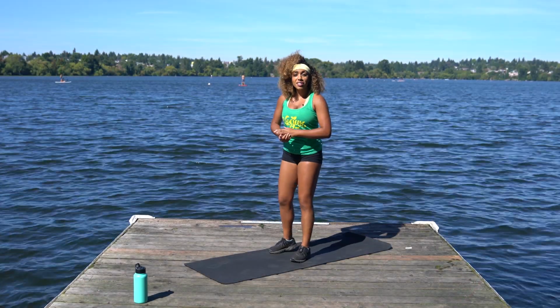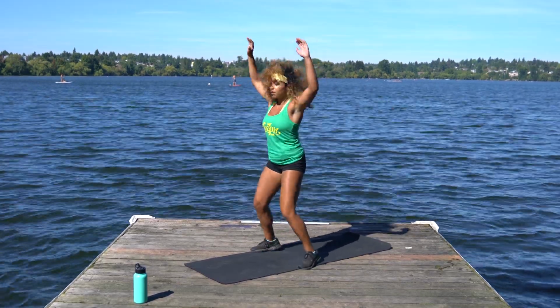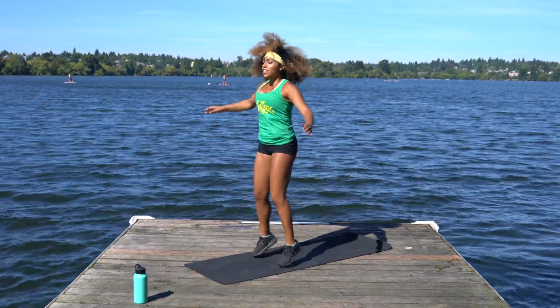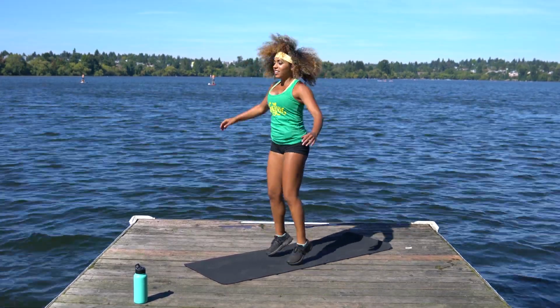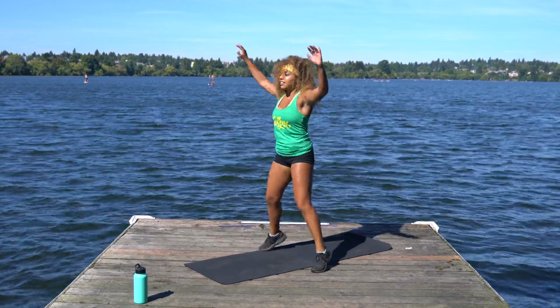All right team, we're gonna start with just a simple warm-up. We're gonna start with some jumping jacks, just right here. And if you don't want impact, it's okay to come into a half jack just like that. Otherwise, let's get the full body warm today because it is a full body conditioning workout. We'll just go a few reps here.